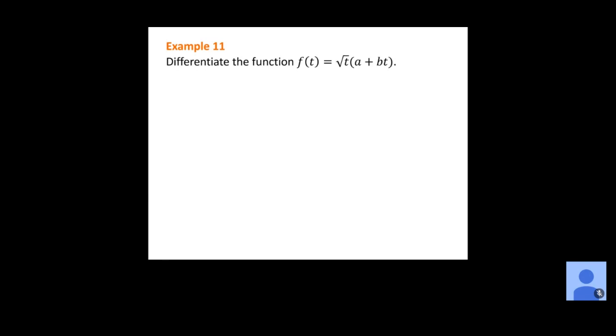Distribute, right? So there's two options here. We can either think of this as a product of square root of t and a plus bt, or if you want to distribute first, then everything actually just becomes a power rule and we can do it that way. Again, up to you, does not matter to me. Since you said power rule first or product rule first, we'll go with that. So f here is going to be the square root of t, and then we'll let g be equal to a plus bt. All right, now, how are we going to find the derivative of square root of t?